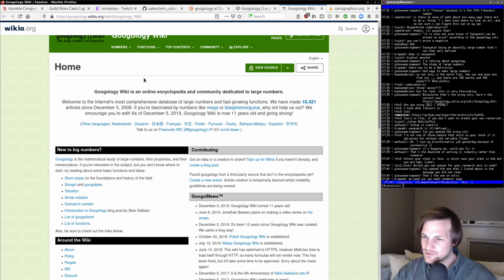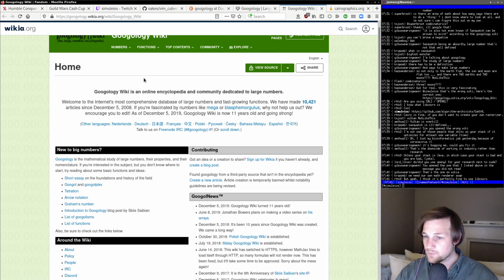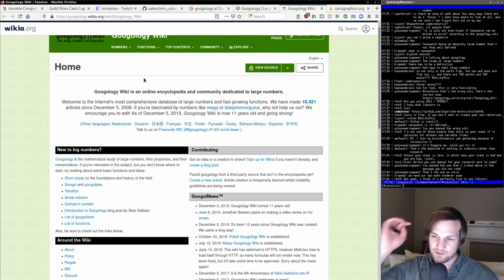Did you use OpenGL for your research next to CUDA? No, I honestly never used OpenGL for that type of thing because it was never useful for me. CUDA was always computation, which is fine. But for visualization, you didn't really need anything fancy. You could get away with just ParaView or something like that.